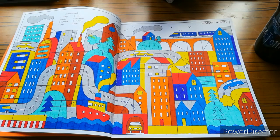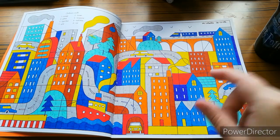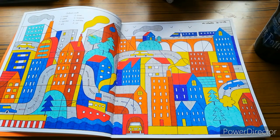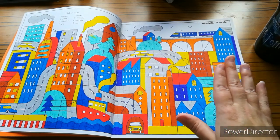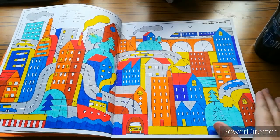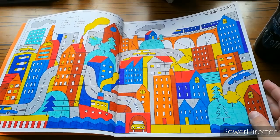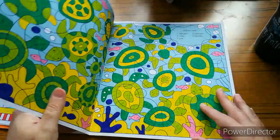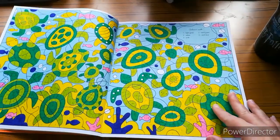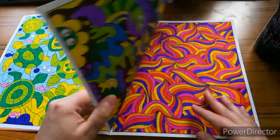Oh my gosh. I did this when I was heavily pregnant with my daughter, because she was born, yeah, my daughter was born on the 20th of November. I coloured this on the 16th. So, yeah, it was a couple of days before I went into hospital to have my operation. I actually like that. I like that picture. That's really nice. I did this one. Double page spread. I'm not sure when I did that because I didn't date it.